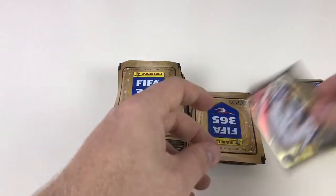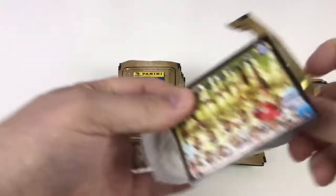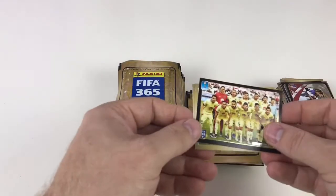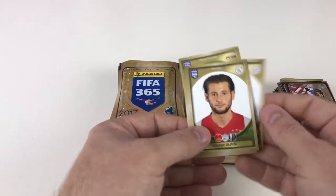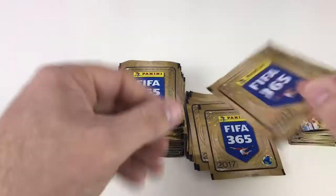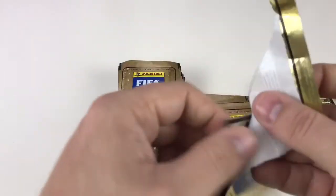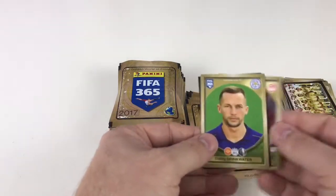There's quite a few of the ladies' team stickers. There's a section in the book for it, from what I can remember. I think there's maybe like 10, 12 stickers. That's cool. Club America. So we are seeing a good variation of stickers here. Although we've seen some swaps like Pepe, then we saw him a minute ago. We are also getting a good mix of stickers as well. Career DPR, team photo.